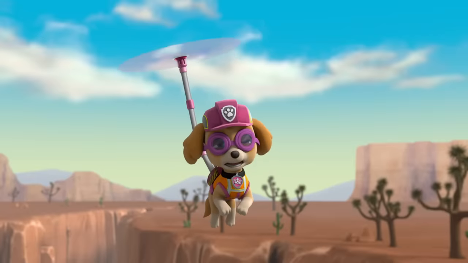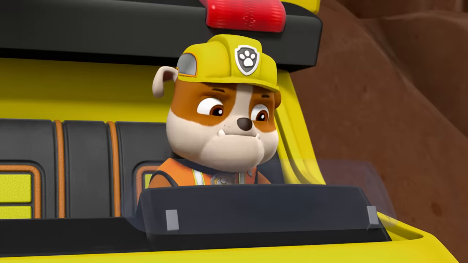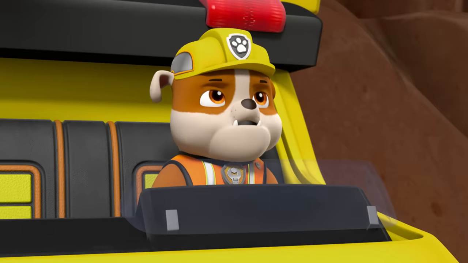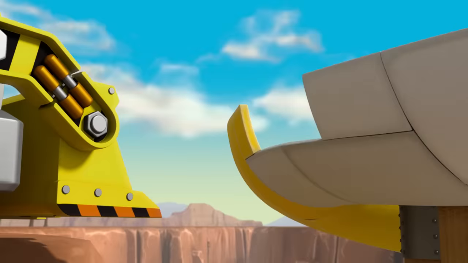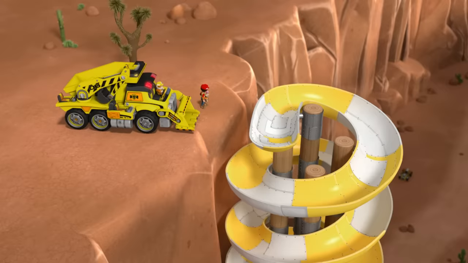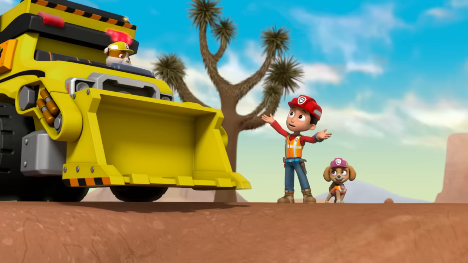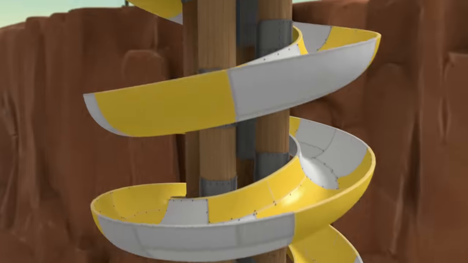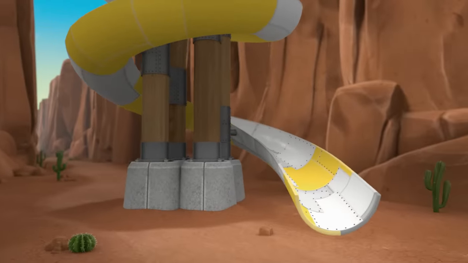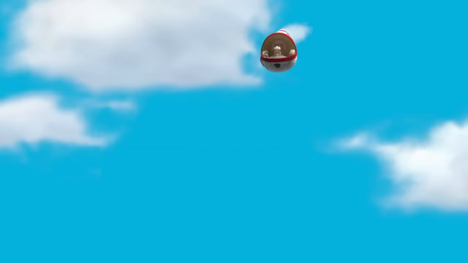I see Gordy's spaceship. We've got to speed it up. Captain Gordy's counting on us. Rubble, you did it. This is the coolest landing pad ever. A Rubble double spiral slide. And just in time, too. Here he comes.